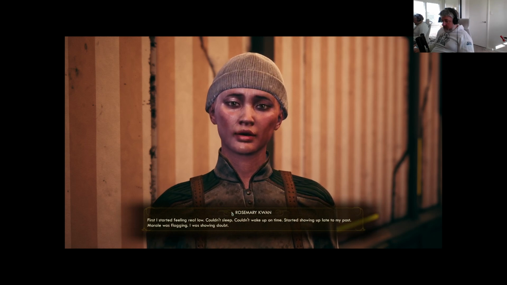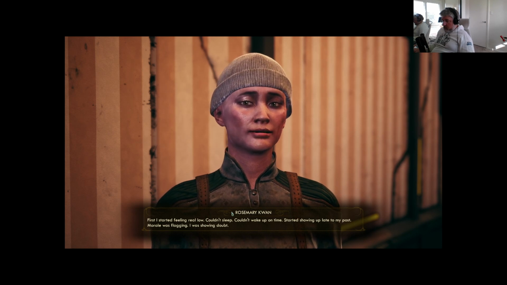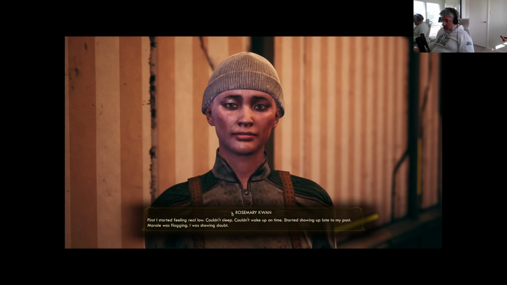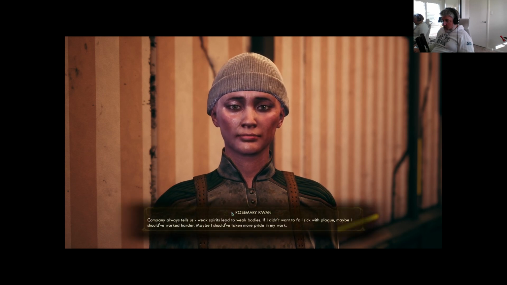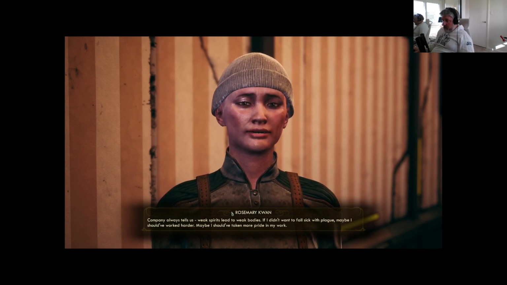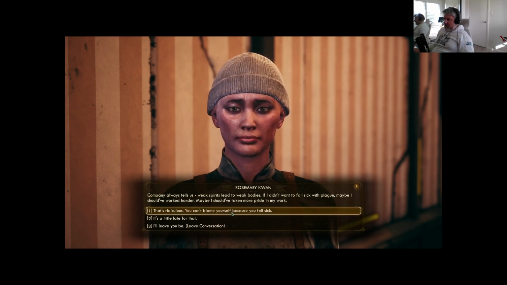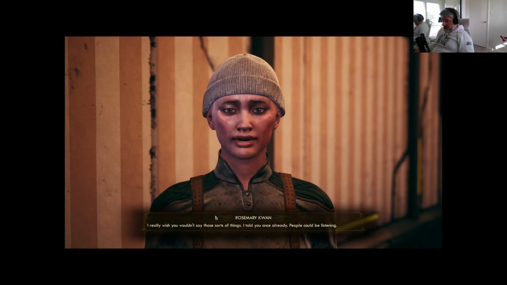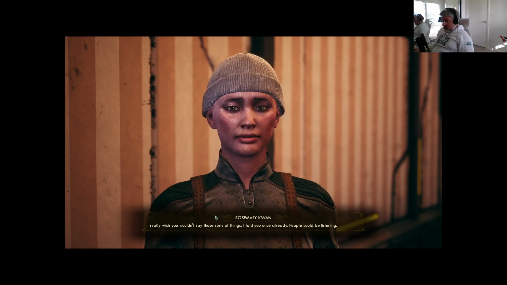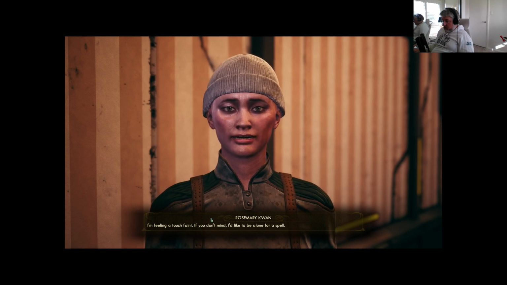First, I started feeling real low. Couldn't sleep. Couldn't wake up on time. Started showing up late to my post. Morale was flagging. I was showing doubt. Company always tells us, weak spirits lead to weak bodies. If I didn't want to fall sick with plague, maybe I should have worked harder. Maybe I should have taken more pride in my work. I really wish you wouldn't say those sorts of things. I told you once already. People could be listening. I'm feeling a touch faint. If you don't mind, I'd like to be alone for a spell.